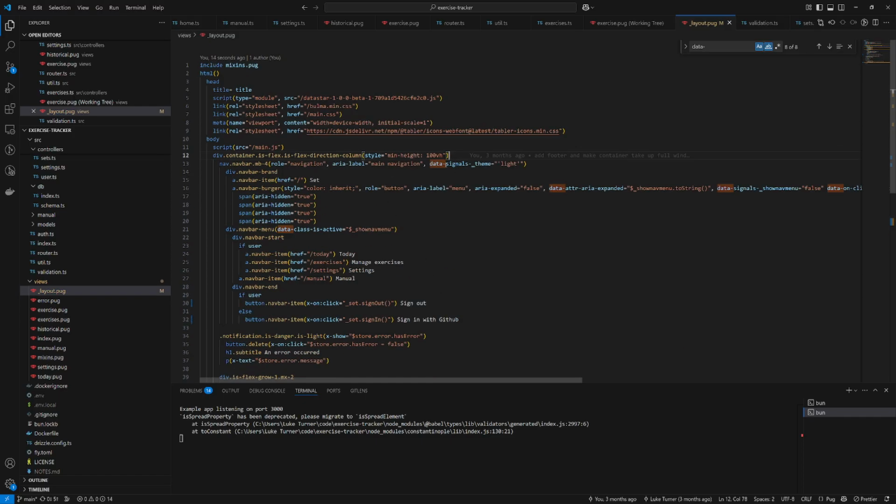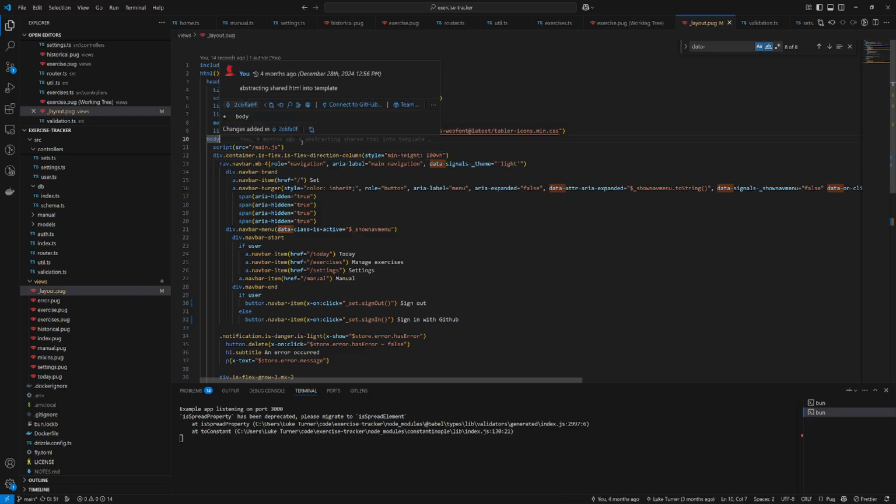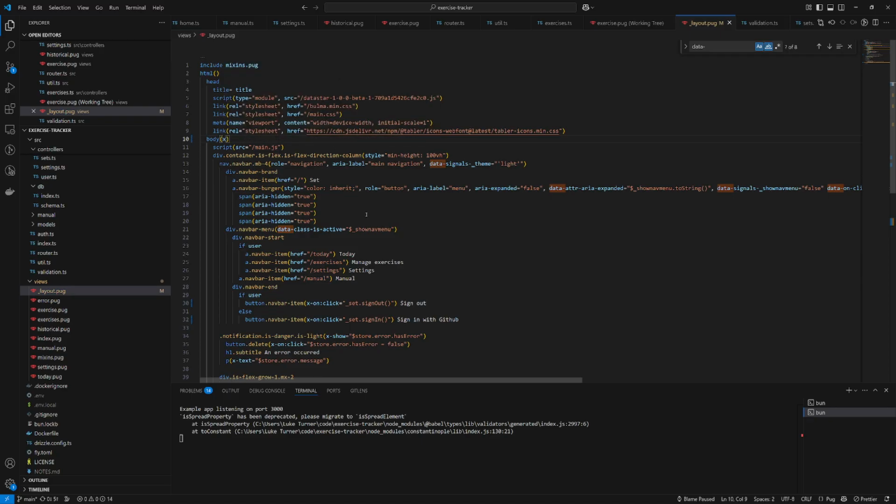Okay, so up here we've got to do our x-data thing. I'm going to put that on the body, like x-data theme light, I guess. We're going to copy the default that we have here.